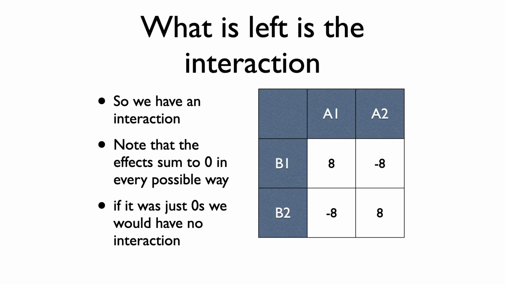By the way, the sum of squares for interaction is, let's see, 256. How did I do that? I squared 8, and I squared 8, and I squared negative 8, and I squared negative 8. 64 and 64 and 64 and 64 is 128, 128, which is 256. Those are deviations from a mean. We've taken it out, so they're deviations from 0. So I square them, sum of squares. That's the sum of squares for interaction in this case.